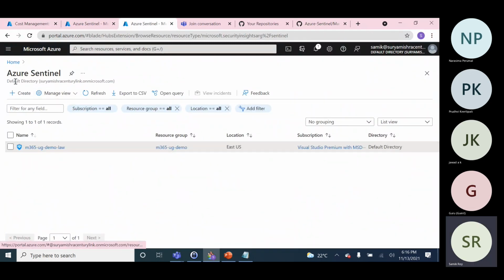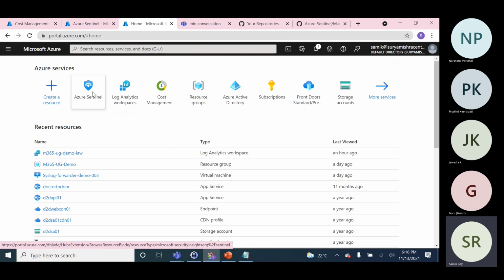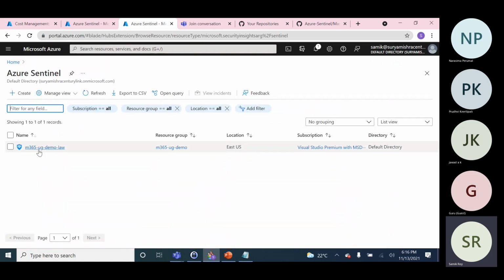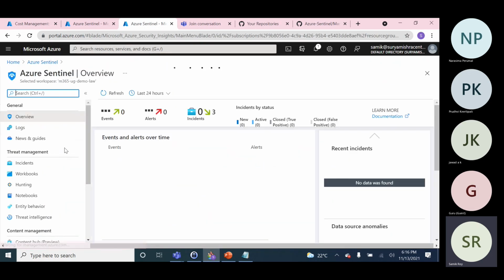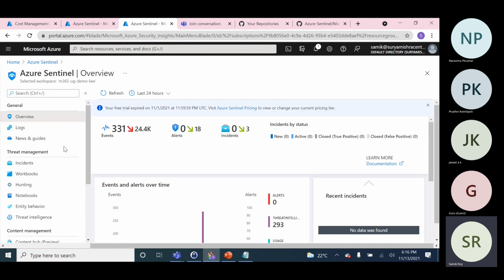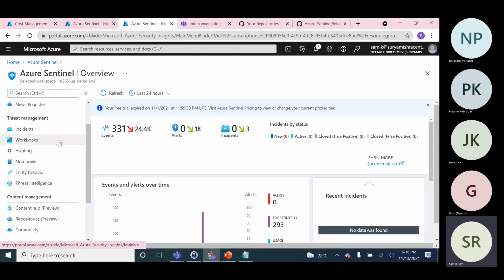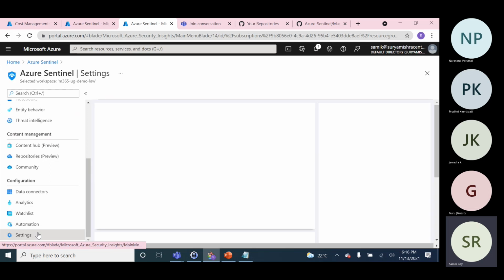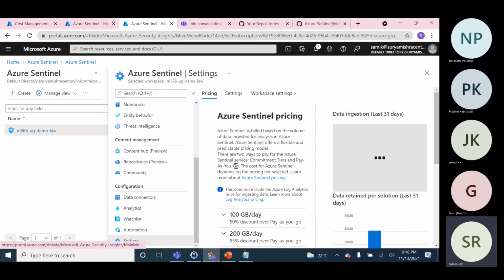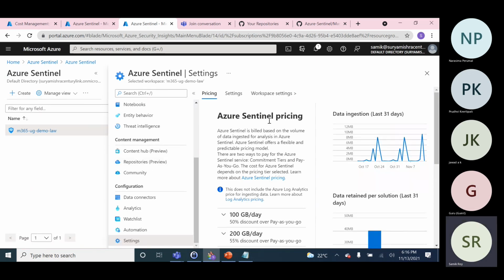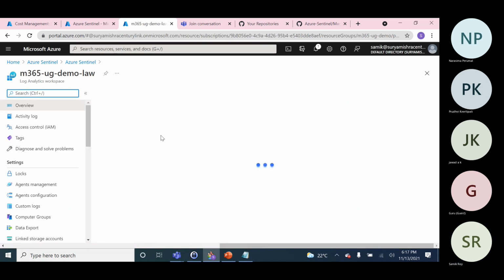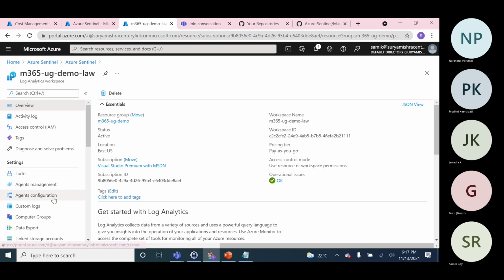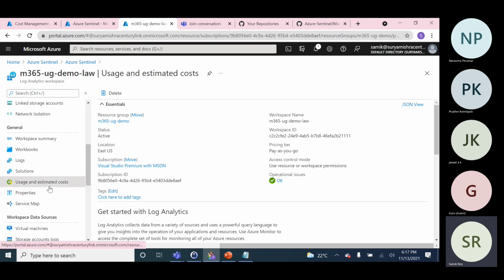So with this, let me quickly jump into the Azure Portal and show you how we run Sentinel and what happens when you do a setup. If I look at my screen, I'm logged into the Azure Portal and I'm going to Sentinel. I set this up a while ago, so you might not see the free stuff, but let me try to explain it. If I just go to settings, and let me go to workspace settings, and also in this usage and billing.